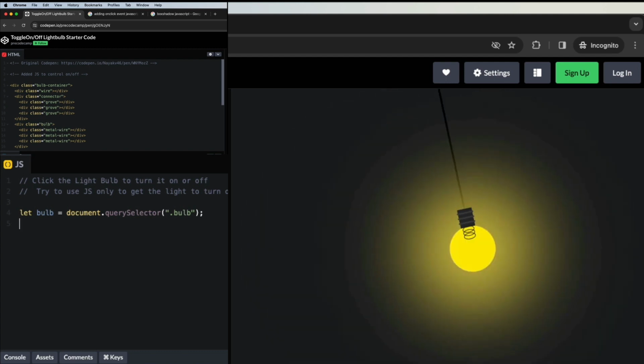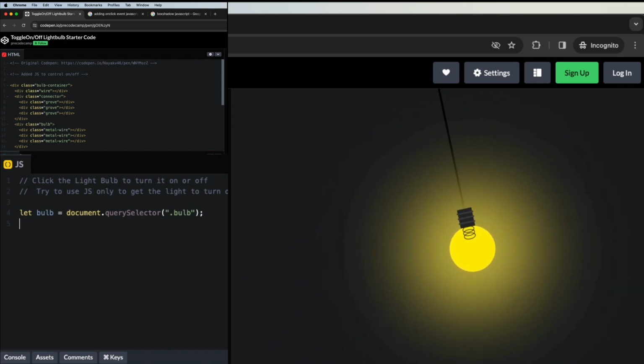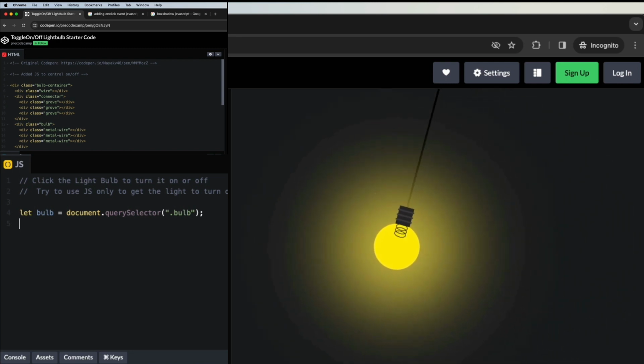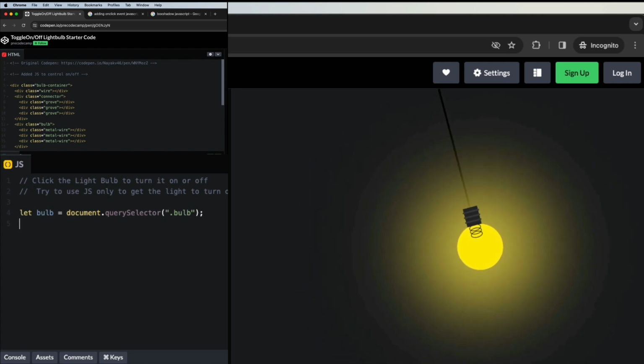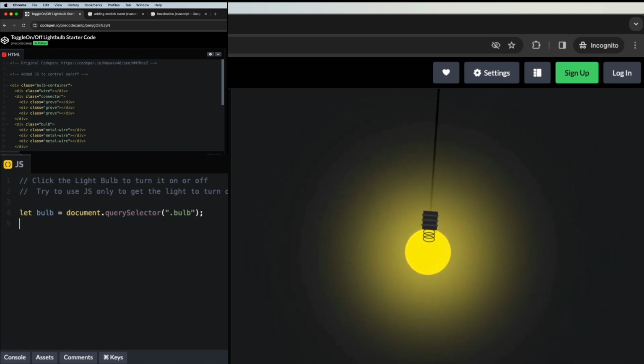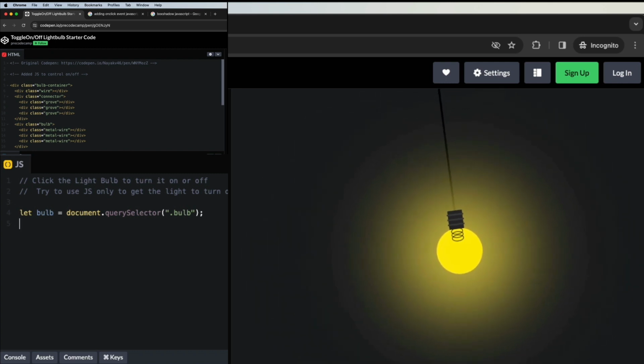The next thing that I'm going to do here is we need some sort of global variable that will track what the state of the light actually is, right? And right now it's on, so let's just go ahead and create a global variable to say that the state of this light is on, and then when I click, eventually I want to be able to click on this light bulb and have it toggle on and toggle off.